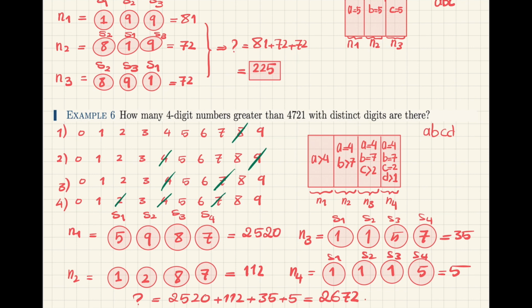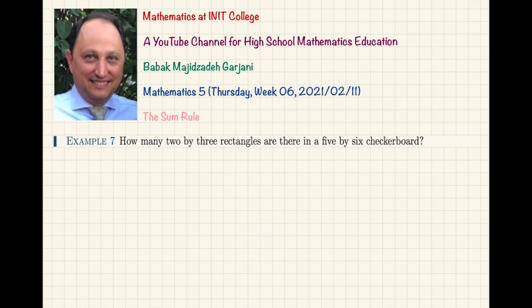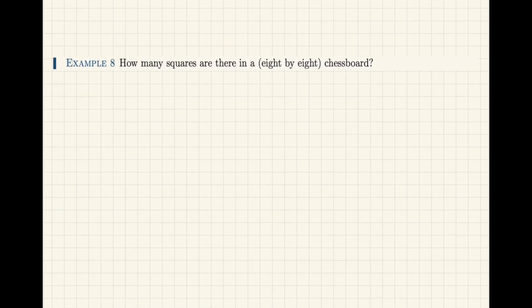Any questions here? I don't want to continue. I suddenly realized that we ran out of time, but can you give me the answers to the other questions to check if it is correct or not? For 7 I got 31, and for 8 I got 204 squares. I got the same answers for both. For 8 you are right. I also got 204.